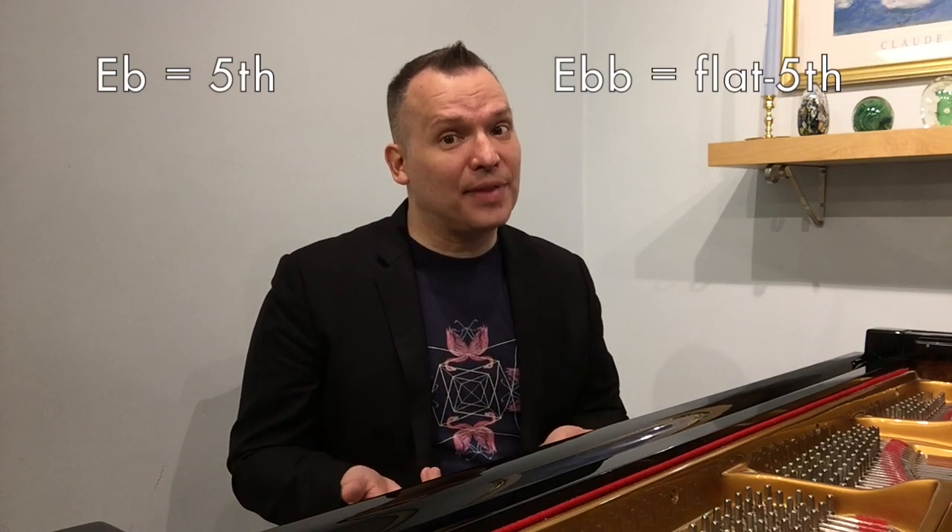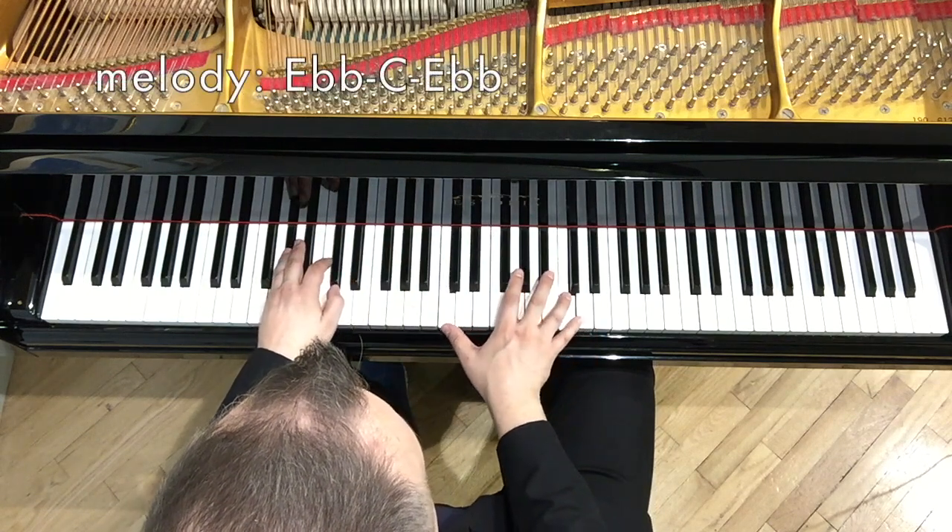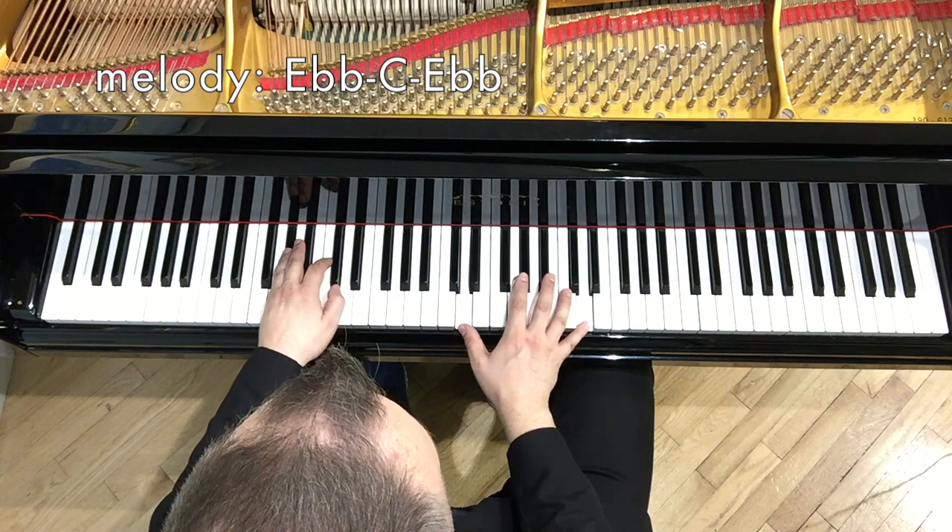I notate this as E double flat — not to be pretentious or difficult, but because the note evokes for me the flatted fifth of the blues: if the fifth is E flat, the flatted fifth is E flat flat. The melody bounces off another note before returning to E double flat, and it's a surprising ornament, C natural. This is only a whole step away from D natural — that's E double flat when it's at home — but it's yet another instance of Simpson using the major third when the harmony underneath is minor third.